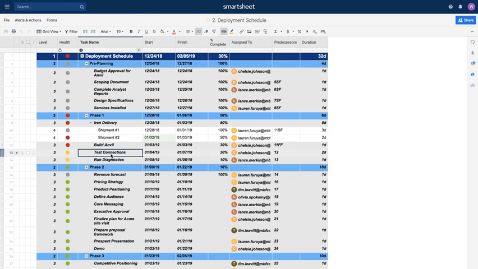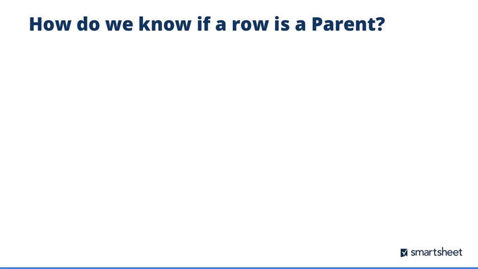Well, what if we want to apply the formatting only when a row is a parent? We'd have to first be able to determine whether or not a row is a parent. So let's take a look at how we can leverage Smartsheet formulas to decipher this. So how do we know if a row is a parent? Well, a parent has children.